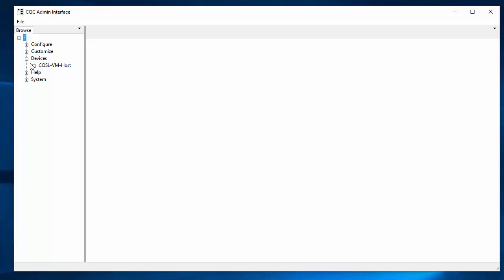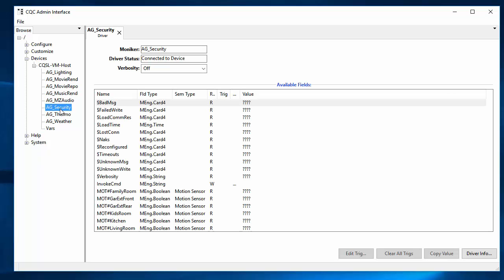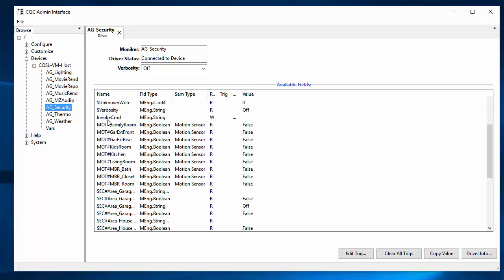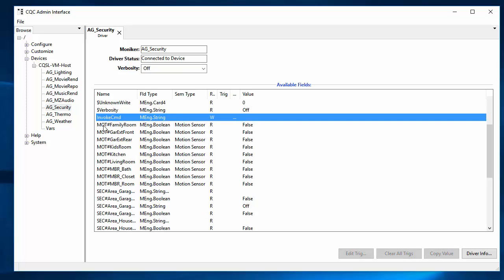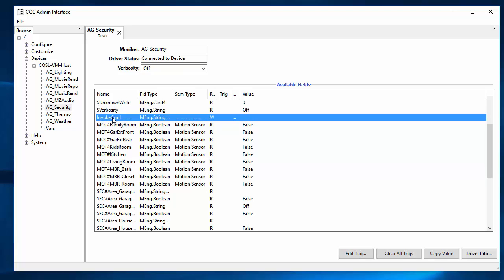If we go to devices here, and there's a good number of devices installed, let's look at the security driver. If we double click that, we get the general purpose driver spelunking tool, which just lets us manually poke around inside the driver. You'll notice that there are certain fields, like this one does not have it, and this one does. It has a prefix on it, which is separated by a pound sign and then the rest of the field name. This is a V2 field, and this one is not.